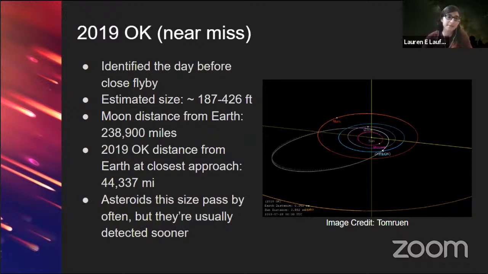It is estimated to be bigger than the Chelyabinsk and Tunguska meteors. So this thing could have been an extreme disaster, and we had no preparation. Now, you might be really worried at this point, but asteroids this size actually pass by pretty often, and this was an exception to having not been spotted any time earlier. So, yeah, and right here on the right is just kind of a picture of the orbit.